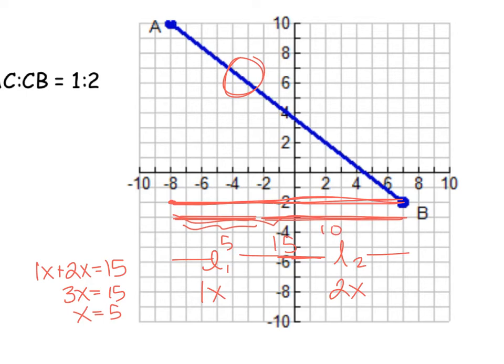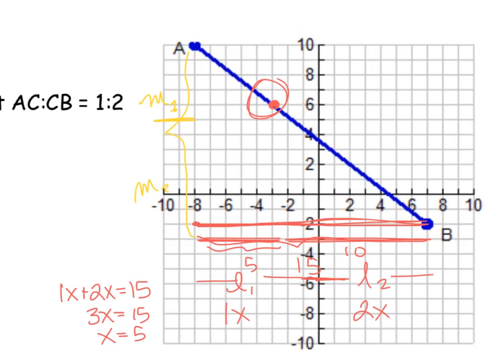Now we can certainly double check it on the vertical axis, but we already know the x coordinate of our point, so we don't really need to do more work other than graphing it if we have the graph. But let's just double check, because sometimes we won't have the graph. Let's see if we can double check it on this side. So on this side, I'm just going to call these M instead of L to make sure I don't get confused. I'm going to put M1 on the top and M2 a larger piece, so somewhere in this area, I'm not really sure where. And I see that the distance from my A, this is from 10, and we're going down to -2. So from 10 to -2.